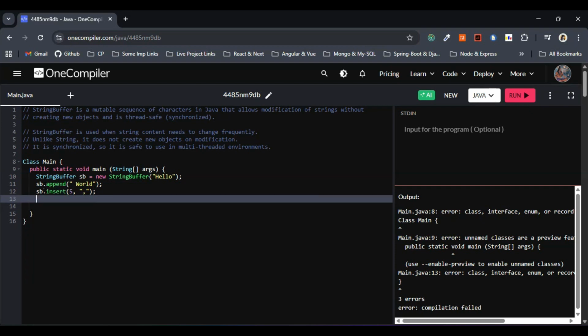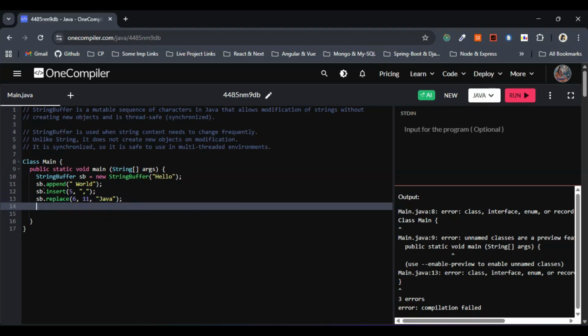Now let's replace the characters from index 6 to index 11 with Java. For that, I'll make use of the operation replace, right? We are replacing the characters from index 6 to index 11, so I have to mention 6 and 11 as well, and I'll go with the string Java here.